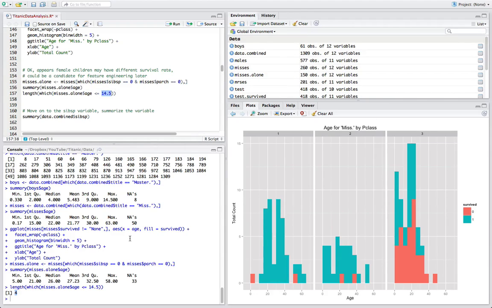That's a reasonable approximation. Now, if we do some feature engineering and some more work, we may find that we can use better heuristics or better logic for engineering that female adult or female child variable. But at this point, this looks like a reasonable thing to start with for at least determining whether a female record with a Miss title is adult or child. Okay.